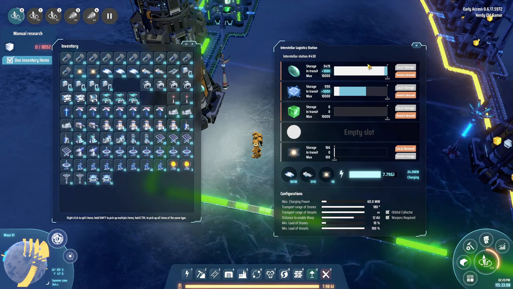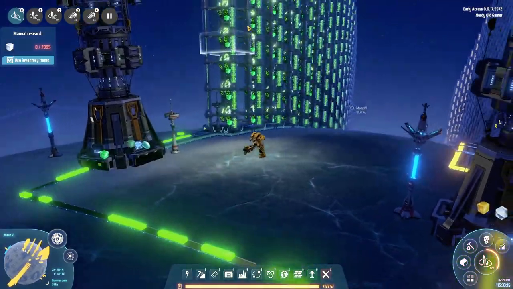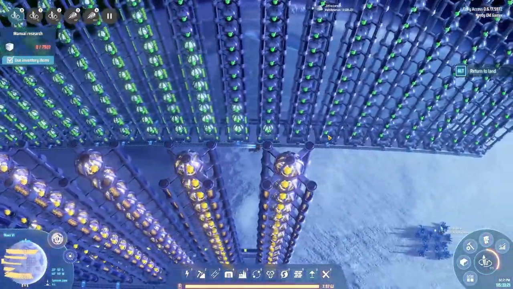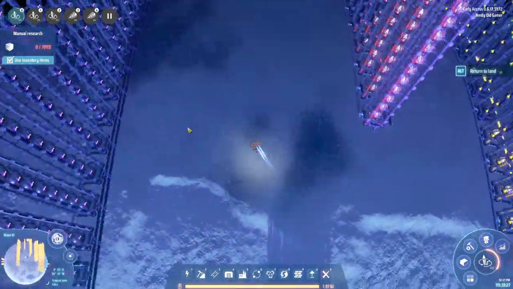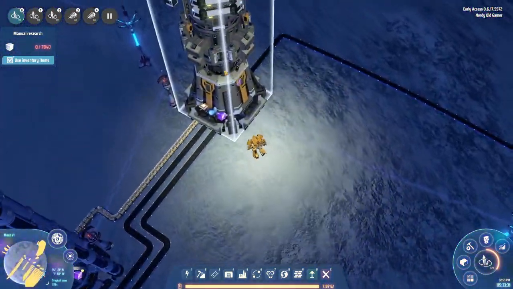Good. There's 5,000 quantum chips on the way. Nice. How far down is the production here? It's down here so far. Hopefully it'll get all the way. Now we're not producing purples. What are we missing for purples?